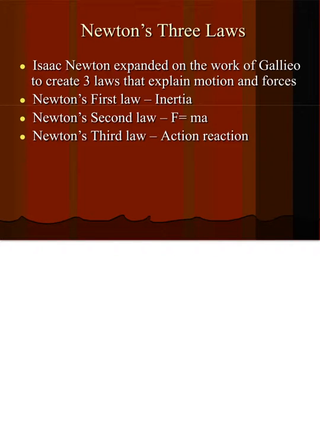Okay, the last lesson for Unit 1 is actually Newton's laws. So this is basically how do you connect forces to the motion that we saw in the early things. So, Isaac Newton basically expands on the work of a guy named Galileo to create 3 laws that explain all motion and forces of everything in the universe. Newton's first law is basically inertia. It's that basically things want to keep moving. Nothing ever really stops. Newton's second law connects forces to acceleration, and Newton's third law explains what happens when one object puts a force on another object.